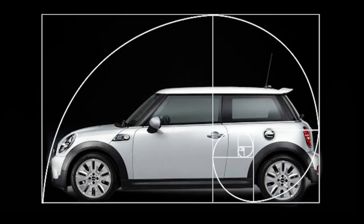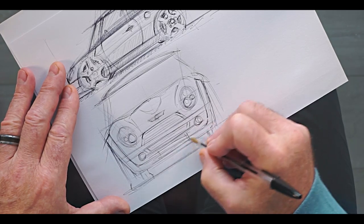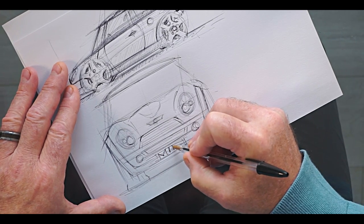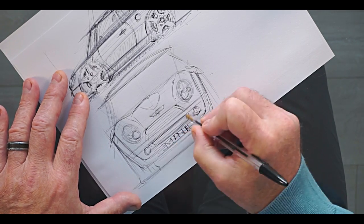There's a lot of truth, I think you can say, to the golden law of proportions, which helps us quite a bit when we're designing things that we want to have almost a timeless feel. It's hard to age a product that basically is inspired by nature's proportions. I think another thing that we have to remember is that from the front view, this curvaceousness of the Mini, of the bonnet, was important to give it a bit of sensuality.